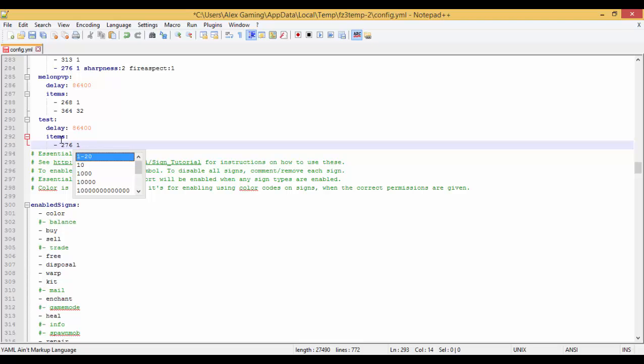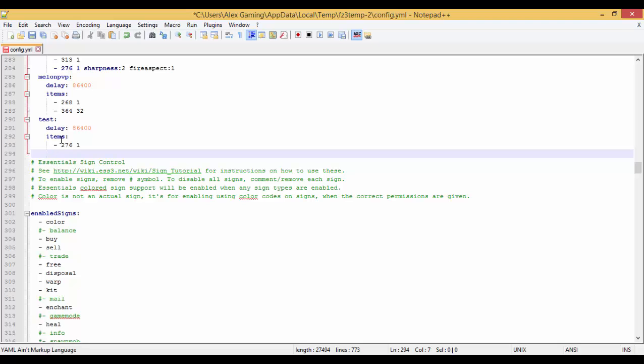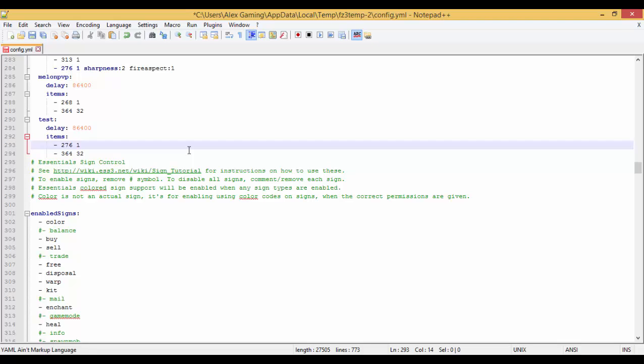Notepad++ usually does that; you can just click anywhere else. But that's basically how you do it. To add more items, you don't just press enter and space dash, because look, the red numbers. You just have to delete until there, and then press space 6 times and enter your new one, which I'll say is 268. That's a wood sword. 364, which is meat. So yeah, that's about it for making kits.